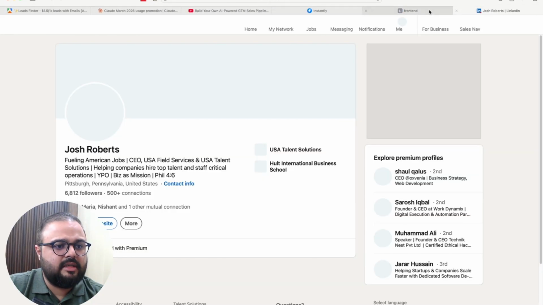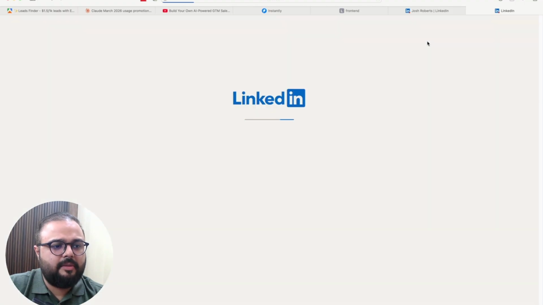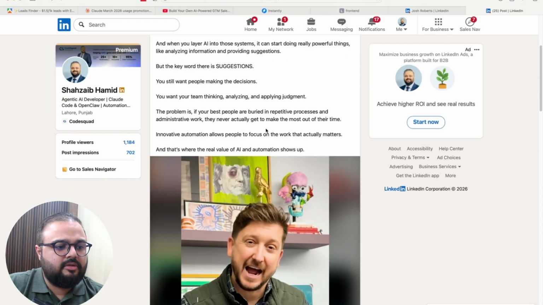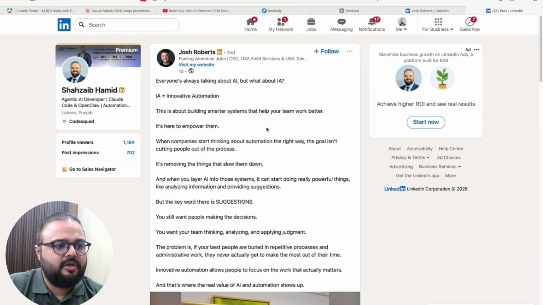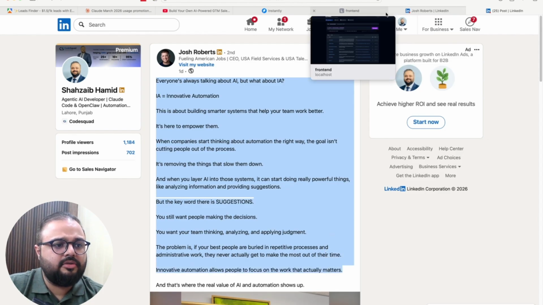George Roberts basically posted this about AI and automation. On the backend, it is using the Apify API to do that. This looks like a pretty decent post, and if you want, based on this post, you can send a message or an email to Josh Roberts.